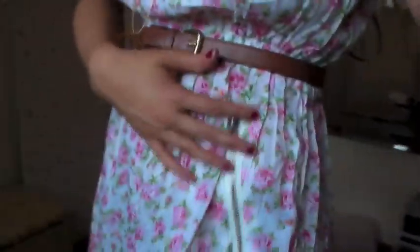If I just show you the rest of it, I've got a belt on with mine, and then it has these zip pockets down the sides. Sorry if the camera's going a bit blue. Sorry I couldn't show you better, but the lighting is really bad. You can see it on the website if you're interested anyway. It's the Libby dress. So this is my favourite one at the moment.